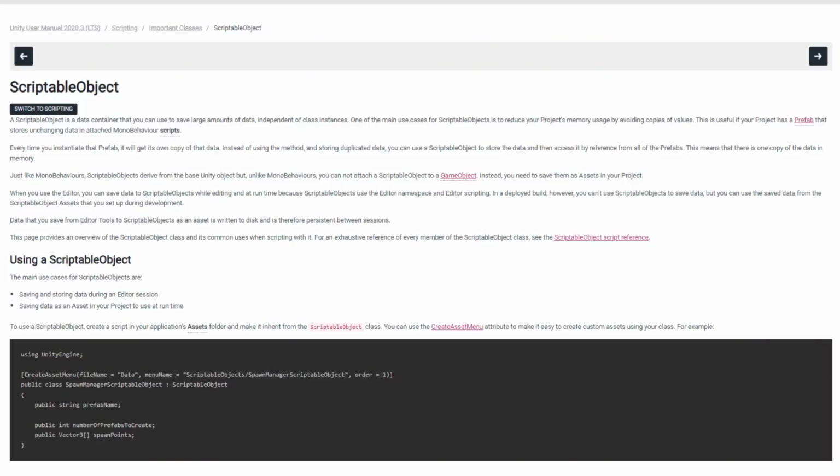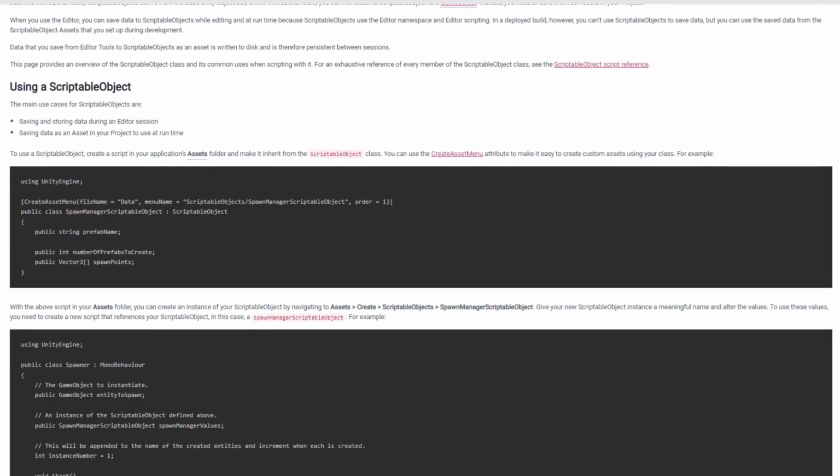And the solution that I'm going to present to you really avoids having to solve that problem and makes it, I think, a little bit simpler. And that's to change this item collection, instead of it being a MonoBehaviour that's attached to our player, into a ScriptableObject that we can just track in our project view. So let's see what that looks like.